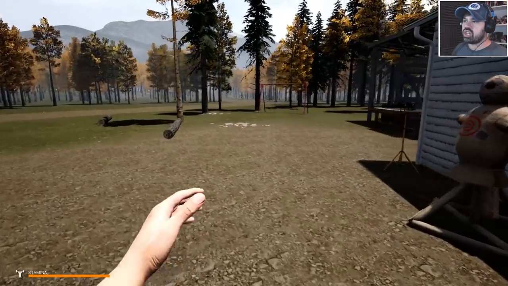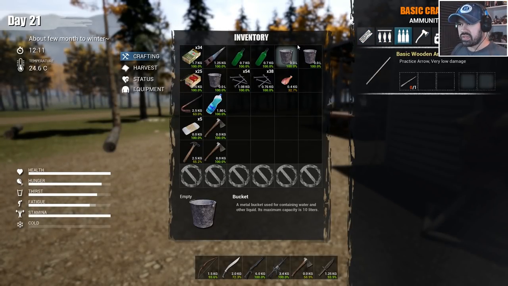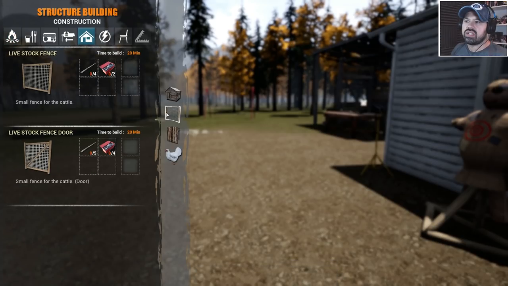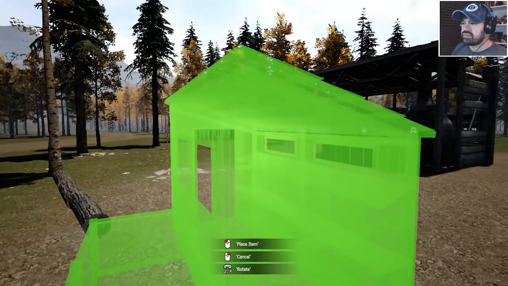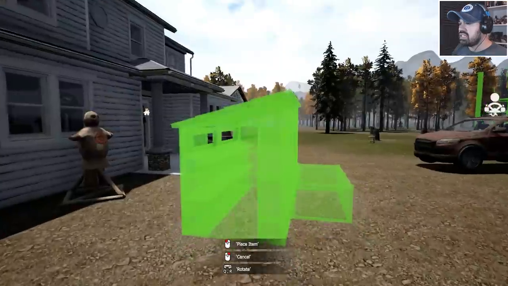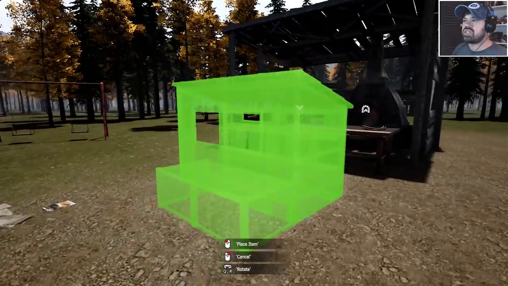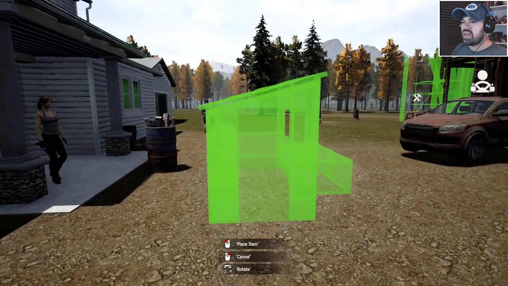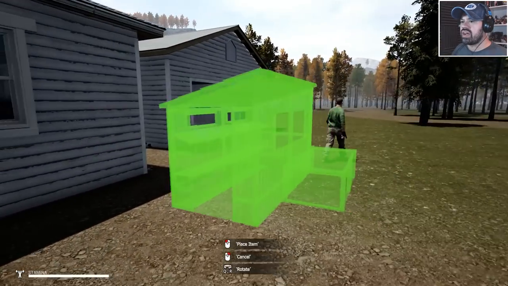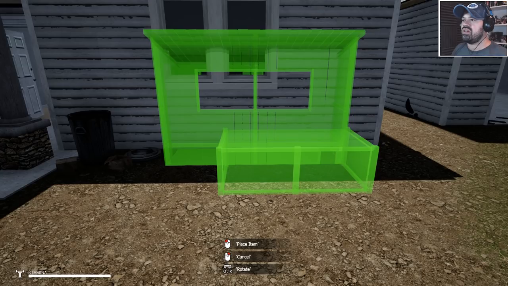And what do we need to make a chicken coop? It's a chicken coop. There we go. Crafting chicken coop. I think we have all that. But how big is it? Let me see. It's not too big. I think that's okay. I think we should put it here in the front somewhere. Maybe at the house. Yeah, we should put it right at the house.